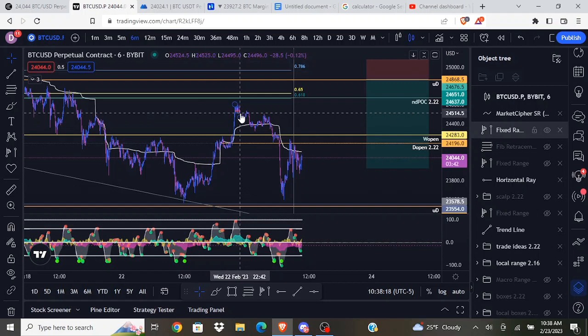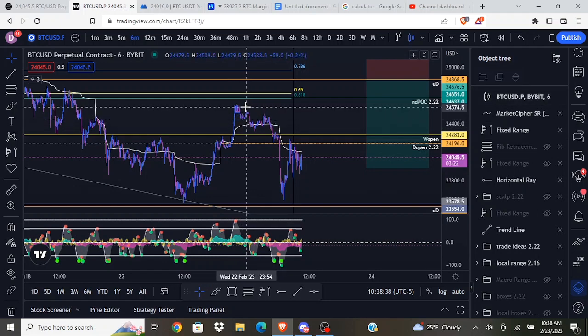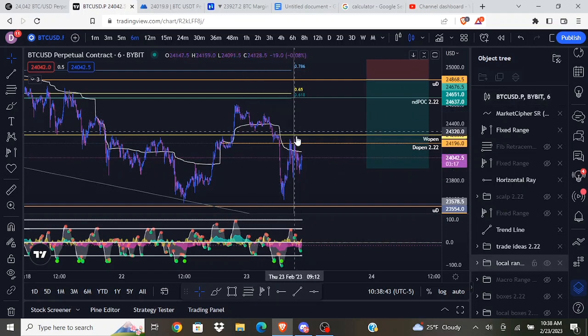My long trade got stopped out almost right away. We did get a little move to the upside inside that range, but I didn't TP there. And once my long got stopped out, I waited a little bit till we sort of started consolidating down here, and I TP'd my short, moved stop loss to entry, and then I went to bed. And when I woke up this morning, I woke up to a pleasant surprise.